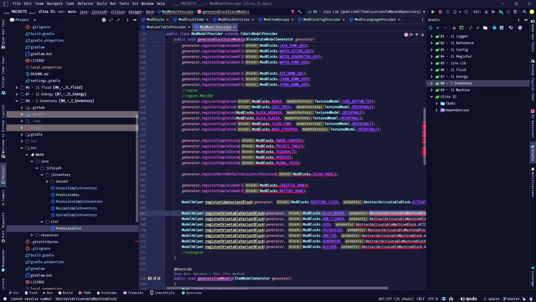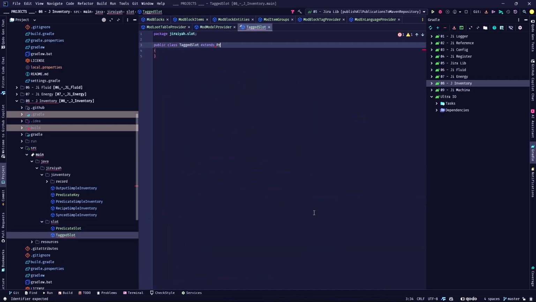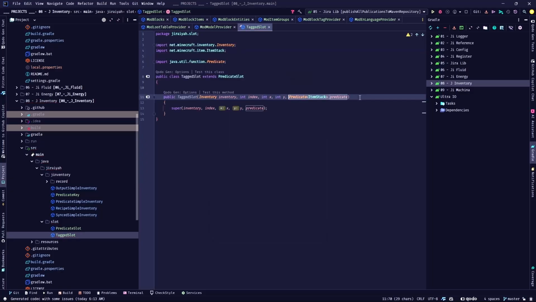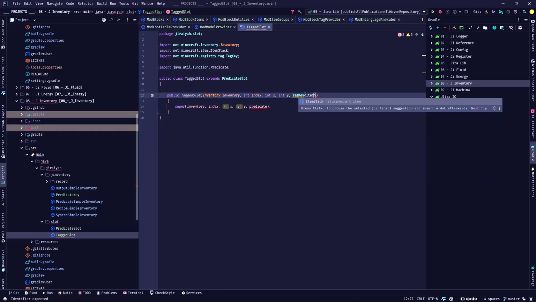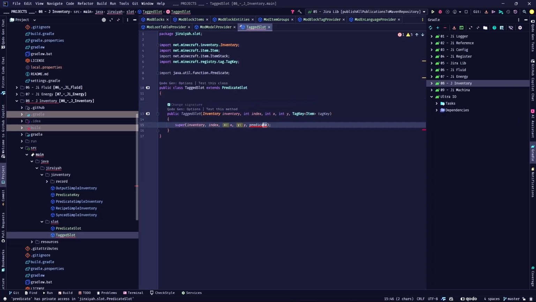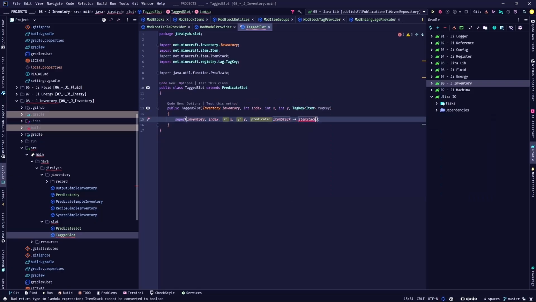Now on top of this, we can have many more things like the TaggedSlot. Now these ones, I'm not sure if they were produced by Tutti. I think these guys are mine. So TaggedSlot extends the PredicateSlot. We will add the constructor. However, instead of having a predicate, we want a TagKey of type Item. Remember, we are inside the inventory library, so we are working with items. We call it tagKey, and here we say we want an item stack lambda. All we are checking is that the item stack is in the tag key. So that's our predicate right there. And basically now we have a slot that can accept any item that is inside a single tag.